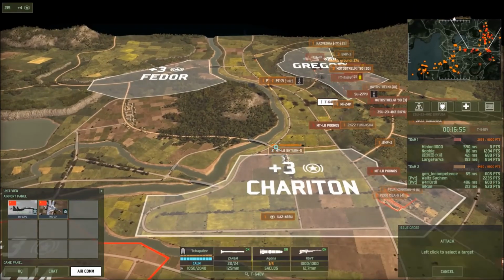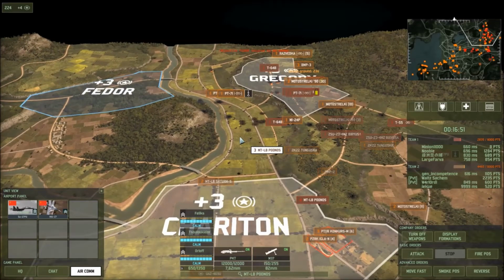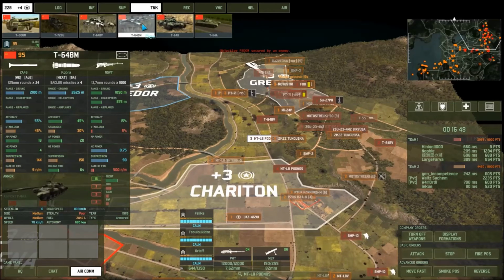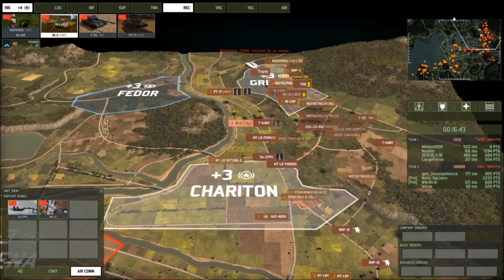At this point, we've driven some T-72s right through the middle. We've got this one locked down, and that's what happens. We capture this spawn zone, we get a command vehicle in there, and we start spawning stuff, and we push into Fedor.